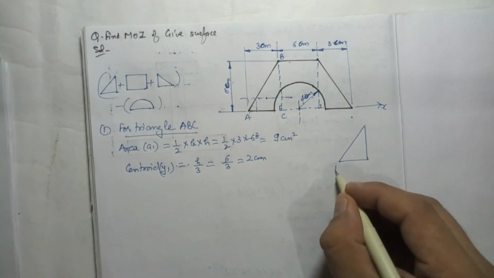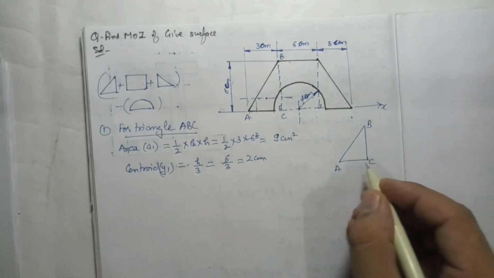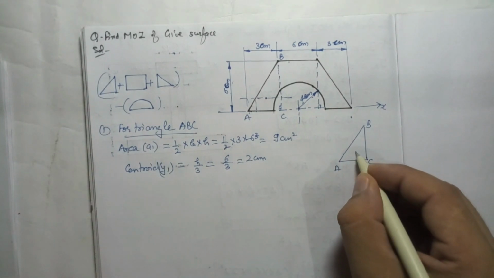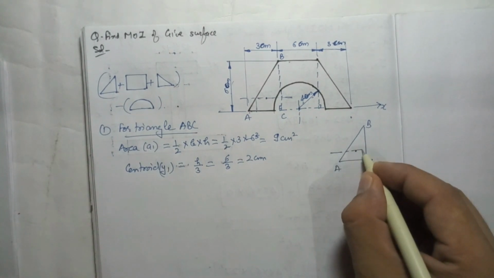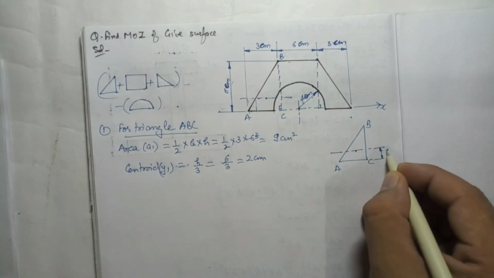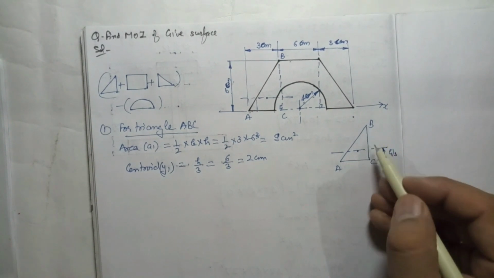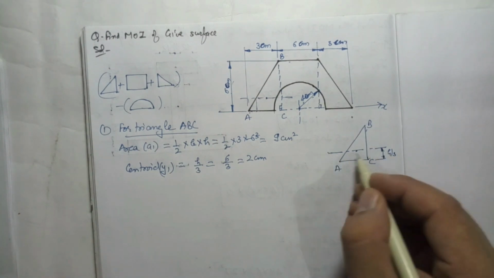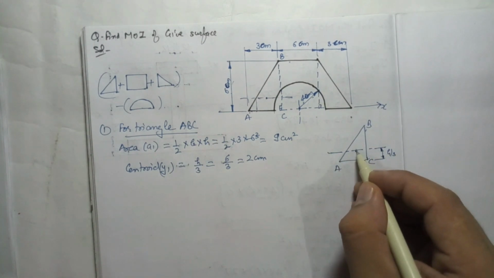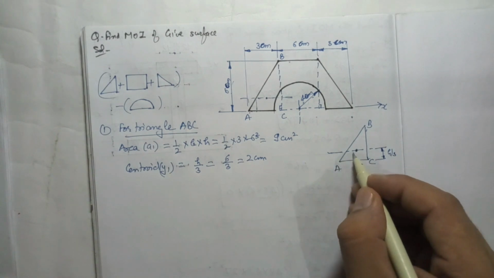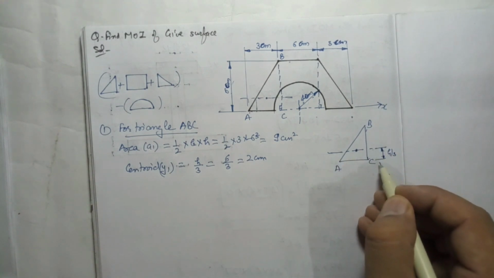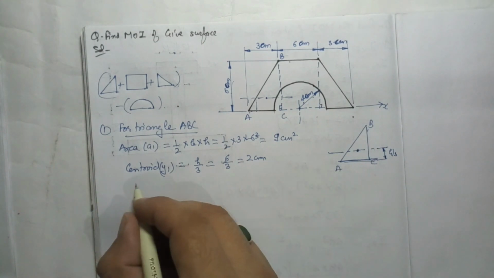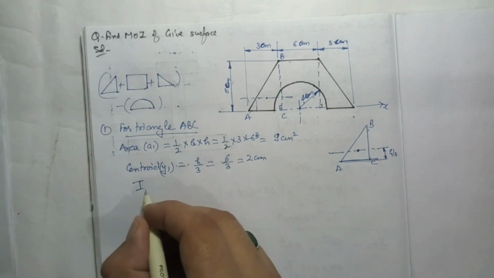What we did in this, this is ABC. We have calculated the area. Then we know that the centroid passes at h by 3 from the base. This h is given, so we get h by 3. This is the centroid, or the center of gravity. The standard formula will give me the value about this axis. Then I will shift it about this axis using the parallel axis theorem. So we know the standard formula for this.